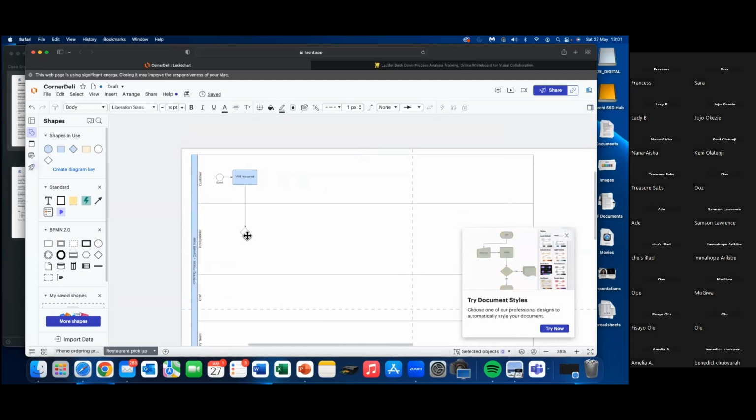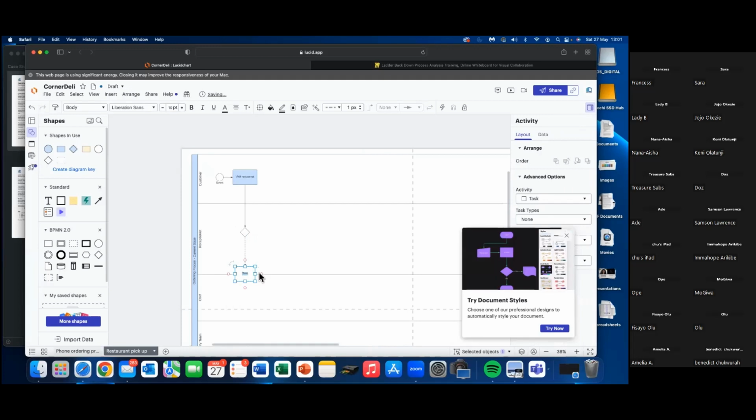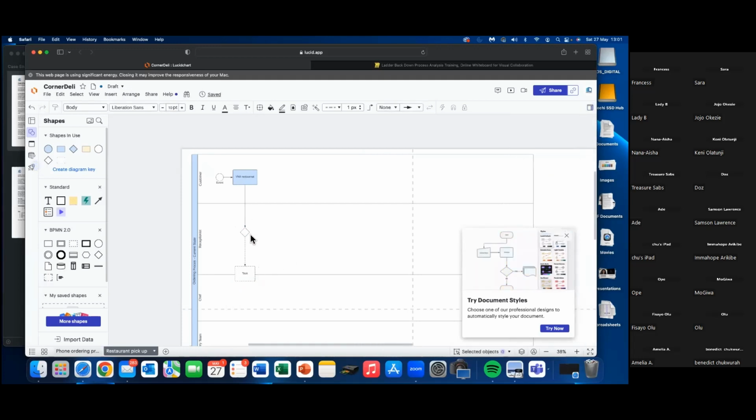You know how they ask you, is it a new order or something? So that means there are two pathways here. If they're customers that have already made an order, pre-ordered, and then we have the sit-in customer, they haven't pre-ordered before. They just want to eat in the restaurant.